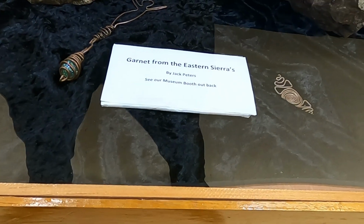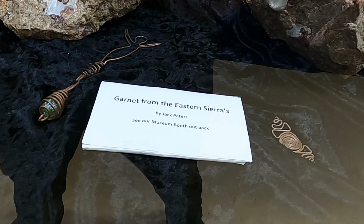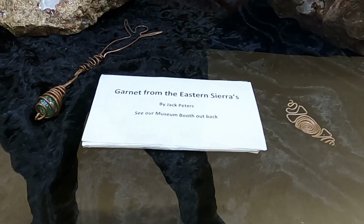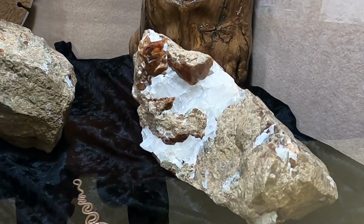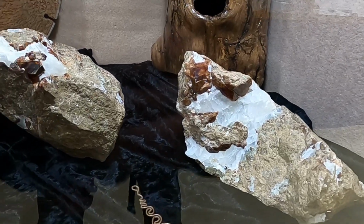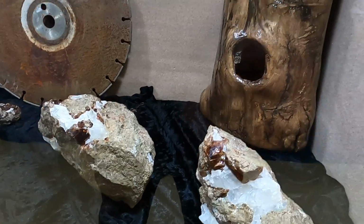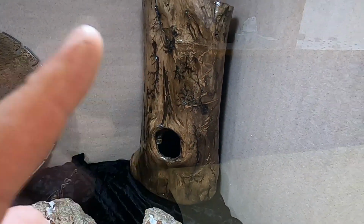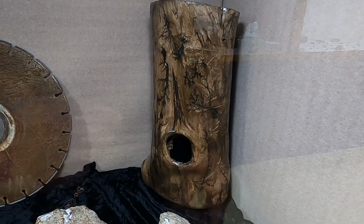Garnet from the Eastern Sierras. Jack Peters. Sierra Museum booth out back. Well, definitely gonna have to check that out. I wish I knew what these crystals were. I would suspect that they're garnets, but I really don't know. Looks like they shellac it after they do the, is it electrolysis? What would you call that? The electric burning?